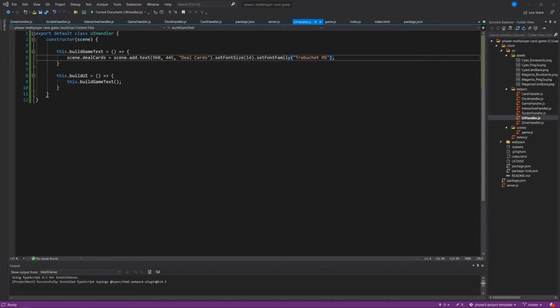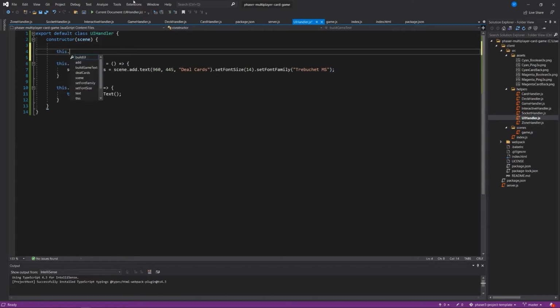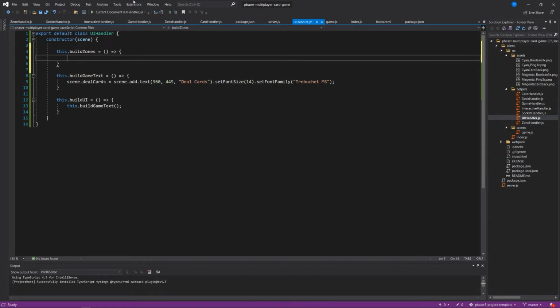Okay, great. We're going to add above our build game text a custom function. We'll say this.build zones equals scene.dropZone. It makes me think that actually maybe we didn't need to pass in the scene as a parameter, but anyway.